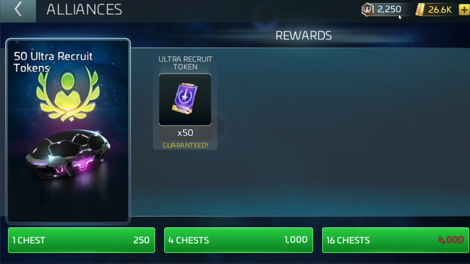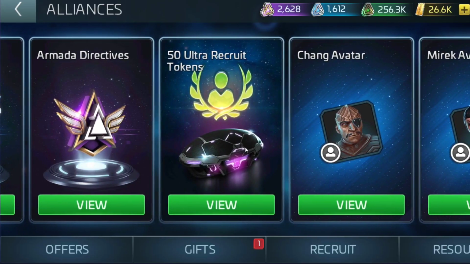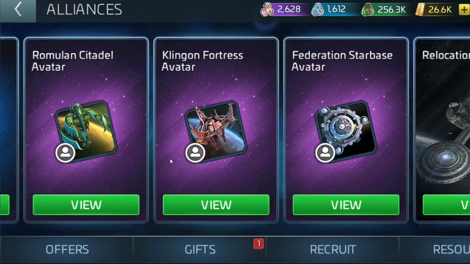Because it costs 4,000, I normally wait until I have about 6,000, then I get the 16 chests, which gives you 800 to pull, obviously the full amount that you need to pull at least one chest of officer ultra recruits. I advise doing it because there's nothing else really to spend the Alliance credits on unless you just want to hoard for the sake of hoarding. You can get Armada directives, but it's only 100 and that's only one Armada, and there are other ways you can get them these days and it's a lot easier. So we won't dwell on that too much.